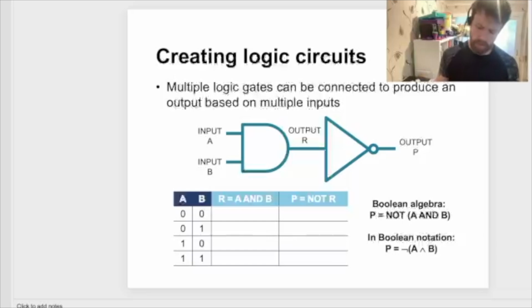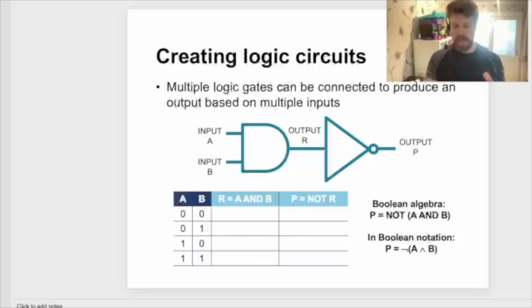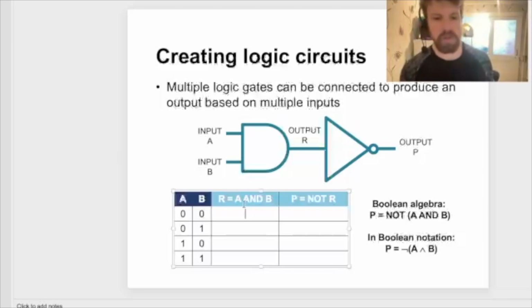For creating different logic circuits, these kinds of questions do come up. I'm going to give you a little tactic for it. If they've got logic circuits where they've got multiple gates, this is how I would do it. You take in the inputs, and the truth table essentially is all of the possible inputs and all of the possible outputs. So you've got 0 and 0 going into an AND gate to start with. And then we've got an output of R, and this is perfect in the way that it's set up, because what we're going to do is work with R. Do not try and do the whole thing. Split it up into different areas, and then go through the different sections.